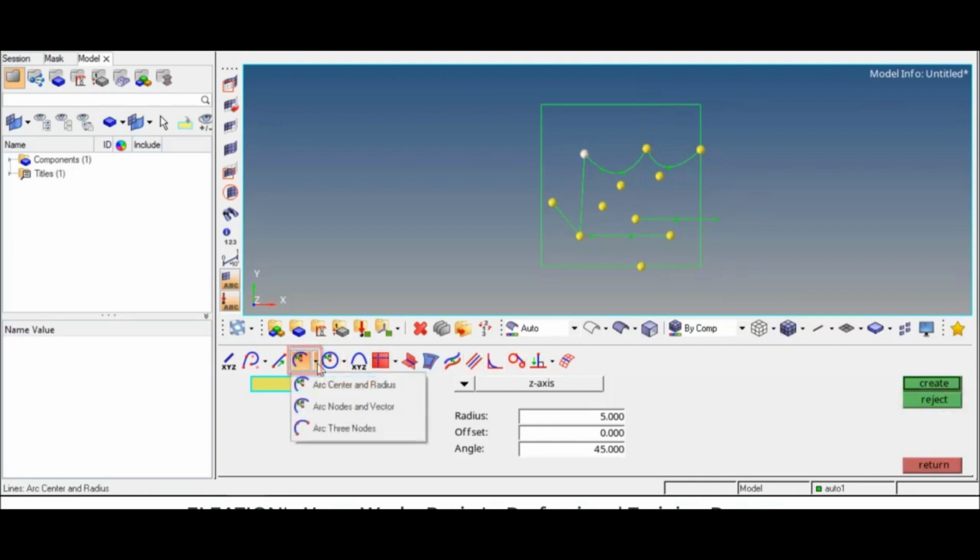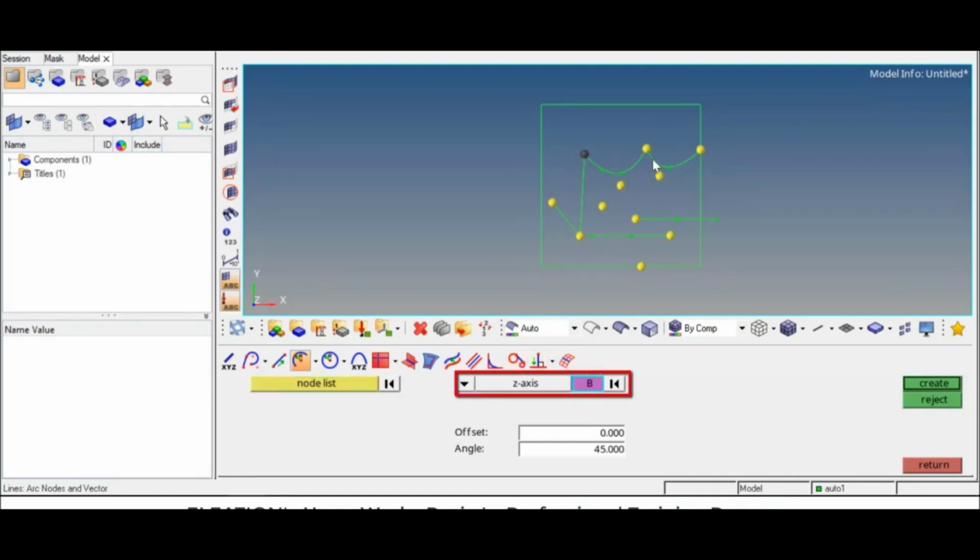Next option you have is arc, nodes and vector. So here you select the node, you select the distance that is going to be the radius of the arc, again the plane, so I have selected z-axis, and the angle. So if I click on create, you can see how 45-degree angle has been created using this as the radius, and this is the center.